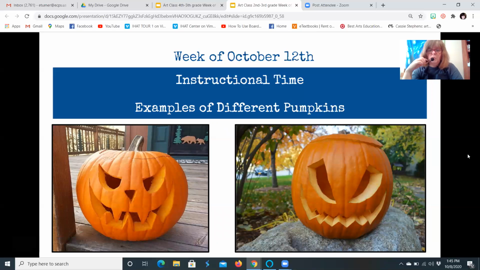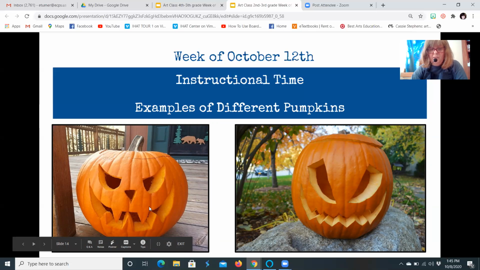And here are different ways you can decorate a pumpkin, okay? Notice how different the eyes look. Some might not even have a nose. Some have more eyes than others. And some have lots of little triangles for teeth, and some have very little.